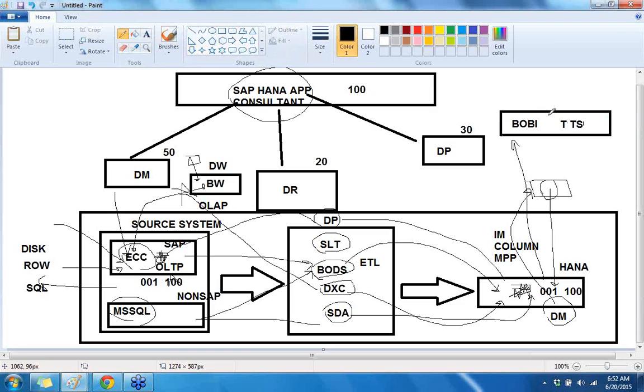So these are all the presentation layers where the user can access these tools and access data from the underlying HANA database. This is mainly the presentation of data, how you would like to present data, rich in visualization. This is mainly for data modeling, and here mainly for data provisioning, how you would like to move data, how you would like to define relationships between tables, and how we would like to present data in BOBI.